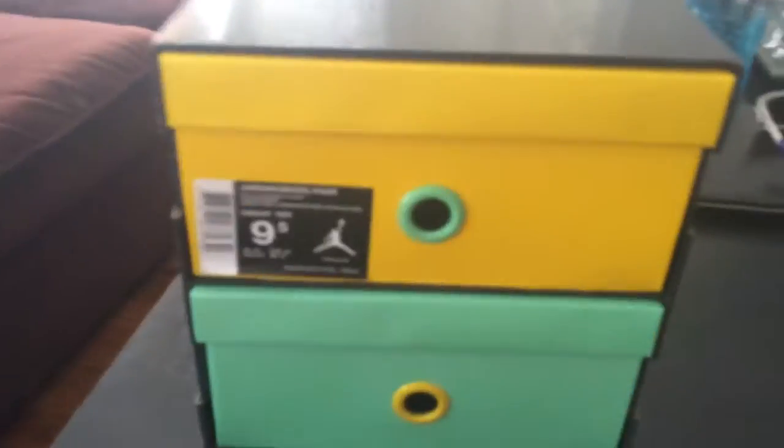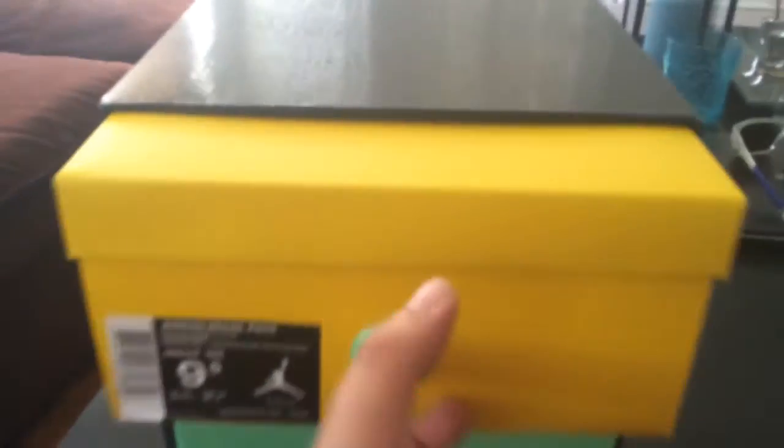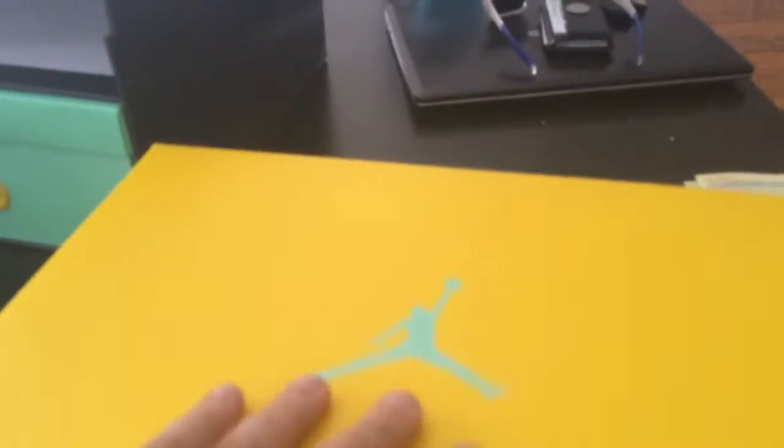And then this pack — the Jordan Brazil World Cup pack. I'm really excited about the CP3s actually, believe it or not. It's a nice box, it's huge. Cement print, like elephant print. It's got the Jordan logo there. Pretty cool box. Inside, there's really nothing going on in there. So these are the 6s, size 9.5. You got a yellow box. I'm hoping that this camera's focusing correctly. This is actually pretty nice, I like it. And here they are. These things are so nice.